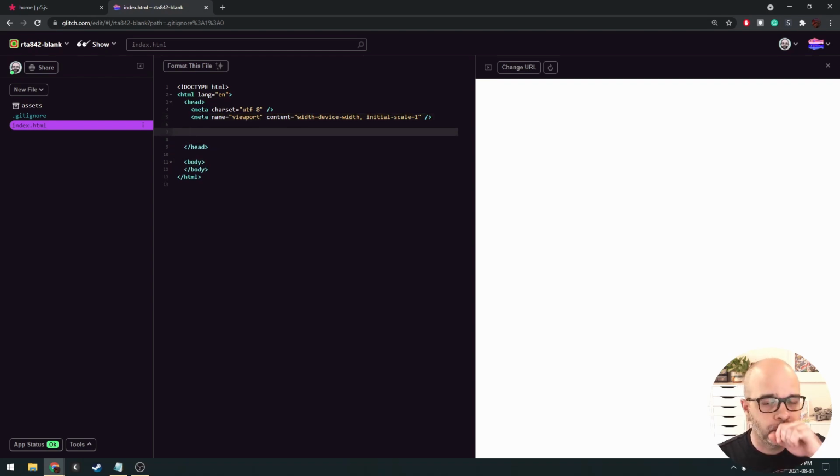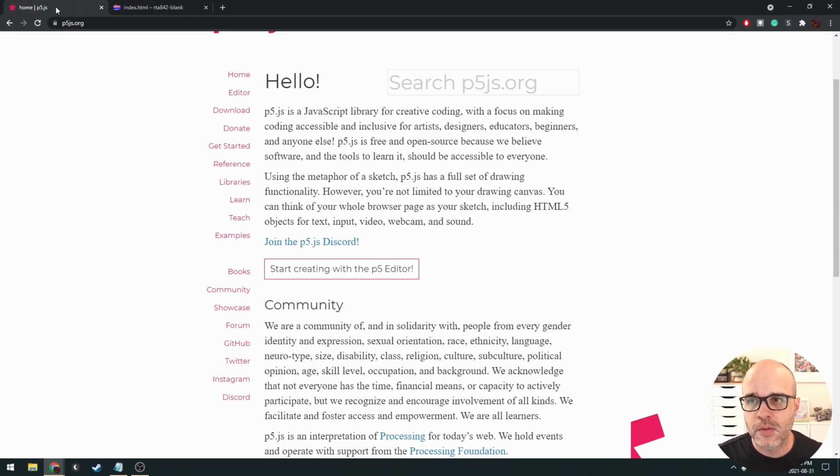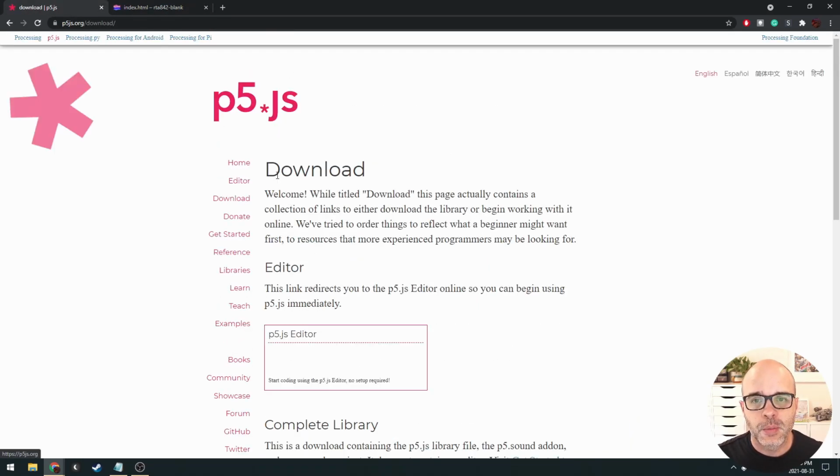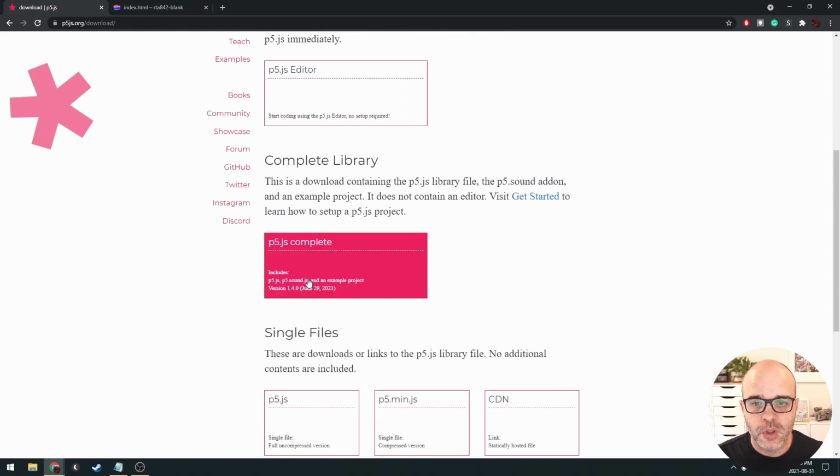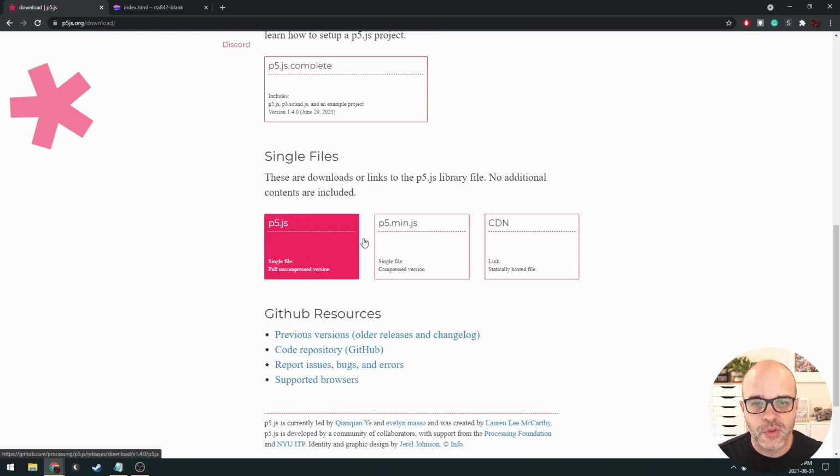Okay. So in order to use p5.js in Glitch or in any other environment where you're creating a static web page, first we have to include the JavaScript file for the p5.js library. We have some options here. We could upload that file to our server. We could download it right from the p5.js website. We could go and grab the library files or single files, right?